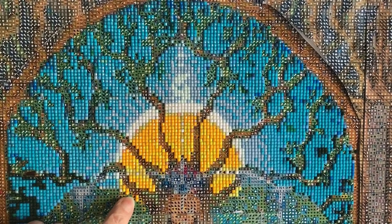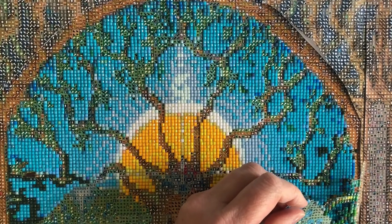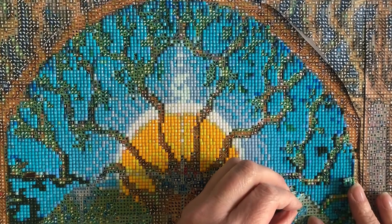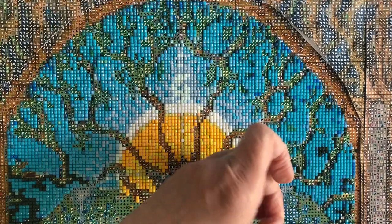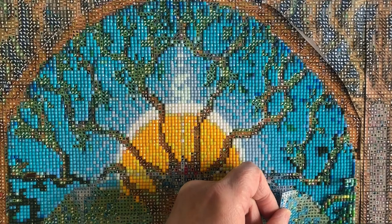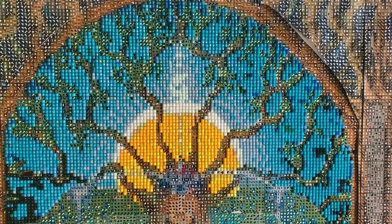I think that one maybe went there. So we'll make sure. Right. So I will be putting layer one here. I'm making sure it is in the right place, and by doing that, it means that I no longer have to worry. I'm just looking at that. I think that was supposed to be a gap, so that has lifted off somewhere. Got a hair there. No, that one's lifted off. Okay. See if that will go back on.